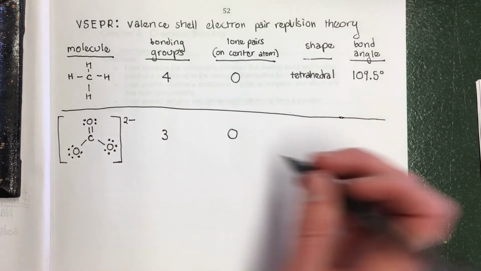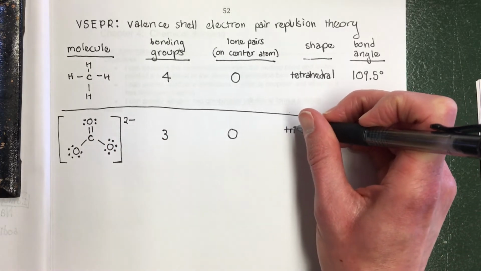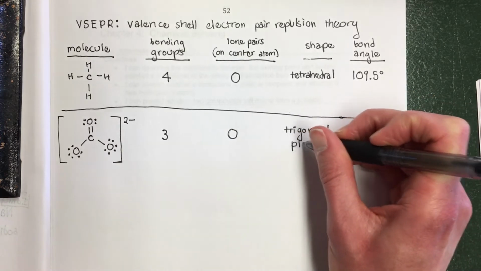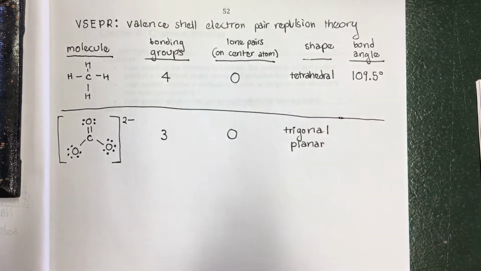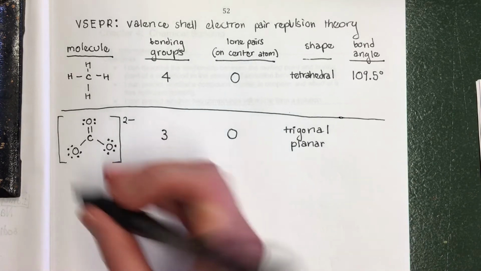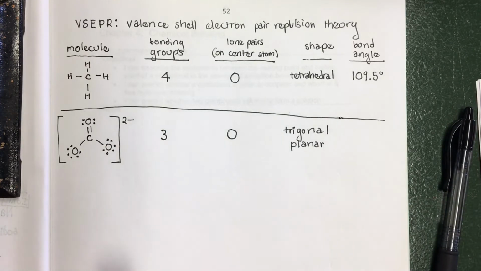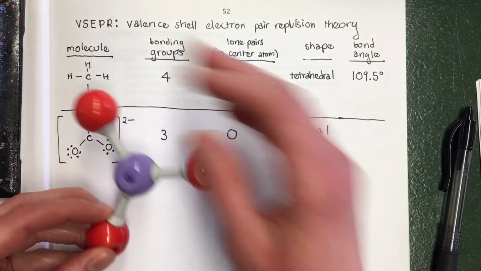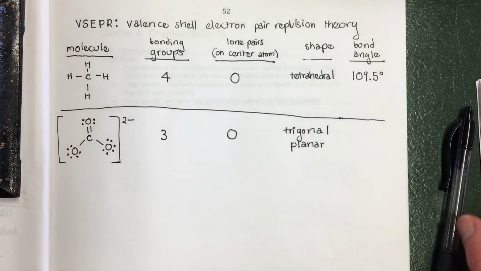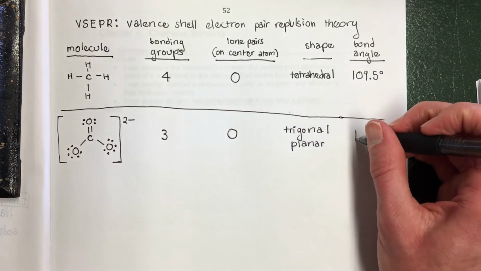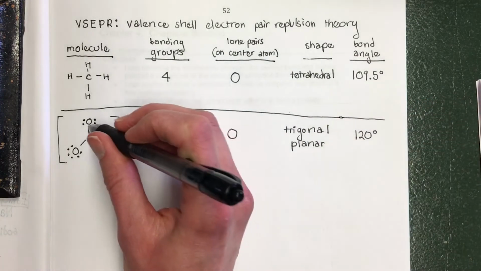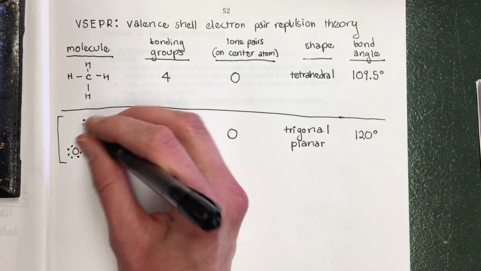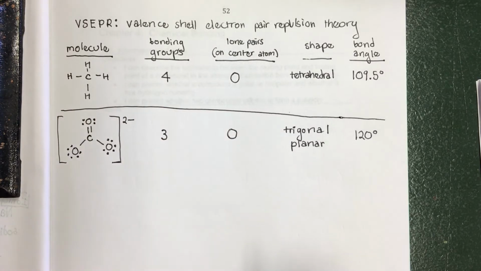If that is the case, it is a shape that we call trigonal planar. Remember, tri means 3, so that makes sense. Planar. So think in geometry, a plane is like a flat surface. So this is actually a flat molecule. It basically looks the way it looks on paper. It's just like a Y shape. And the angles are 120 degrees. And that should make sense because 3 times 120 is 360. And if you add all those angles up together, you've got a full circle there.